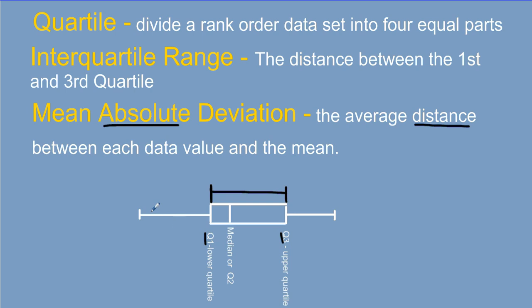Now, on this box and whisker plot, you'll also hear me refer to this value and this value. This is called the lower extreme right here, and this is called the upper extreme. This upper extreme is the highest number in the set of data, and the lower extreme is the lowest number in the set of data.